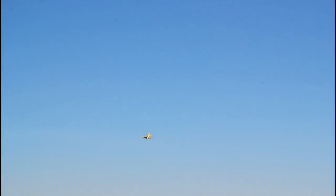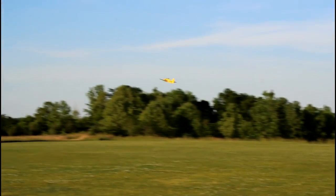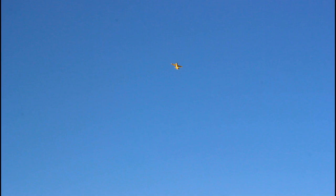What do you think, baby? I think that's a beautiful plane. I always tell Nathan, I don't understand why they make all these white planes. Let's make them awesome colors. I like the yellow a lot. The yellow is awesome, because the real plane, a Trojan I'm guessing, has never been yellow.